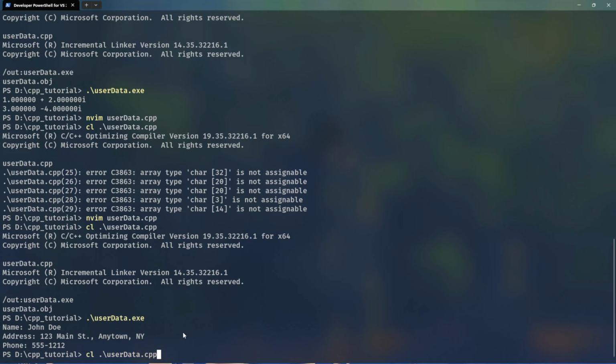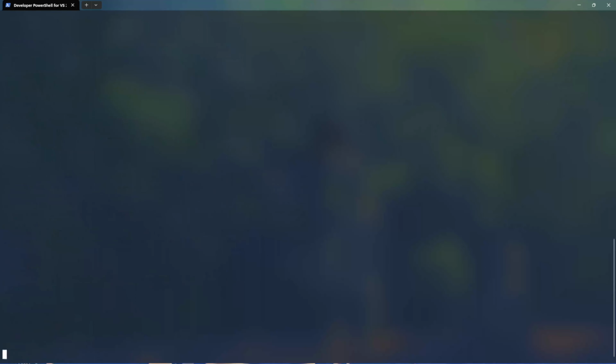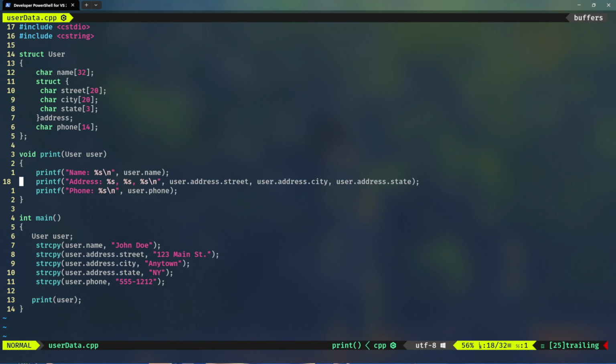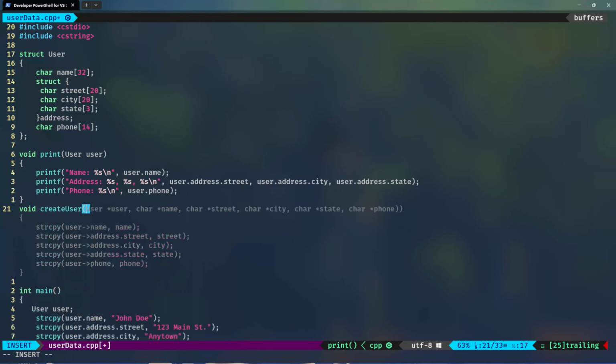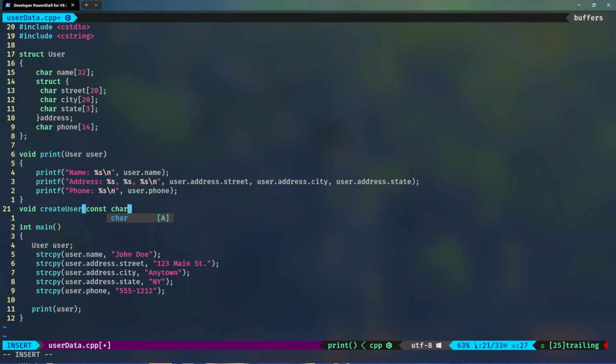So you can even work on this further. We can say that okay, just like this, I can create another function, void create user, which takes a string.